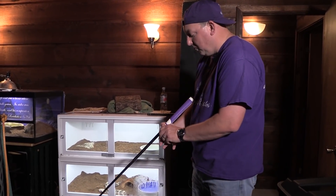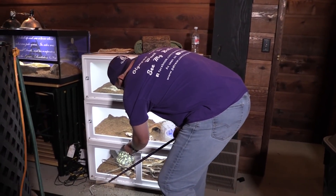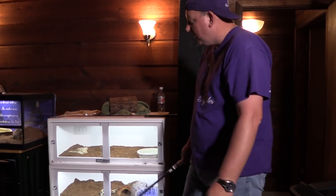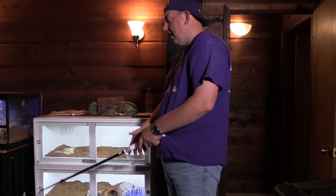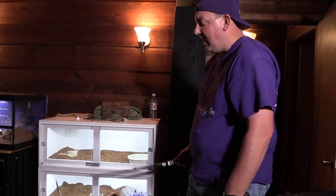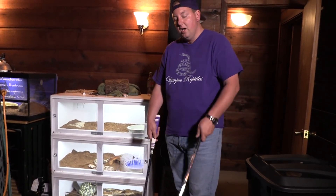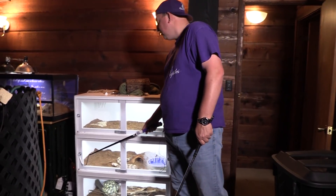I like to use what's called the two-hook method. This snake is still small enough that I could pick it up on one hook in the middle and it's not much of a problem yet - but it's going to get big enough that will be an issue. They're a heavy snake, and a single hook can cause damage from too much weight in one spot. Plus you're going to have to hook and tail them, which isn't ideal - they can flip up out of there. Two hooks puts them in a much better position with much better head control for safety.